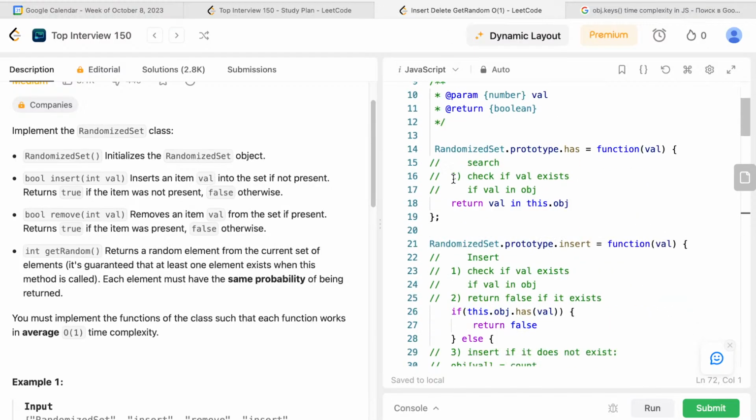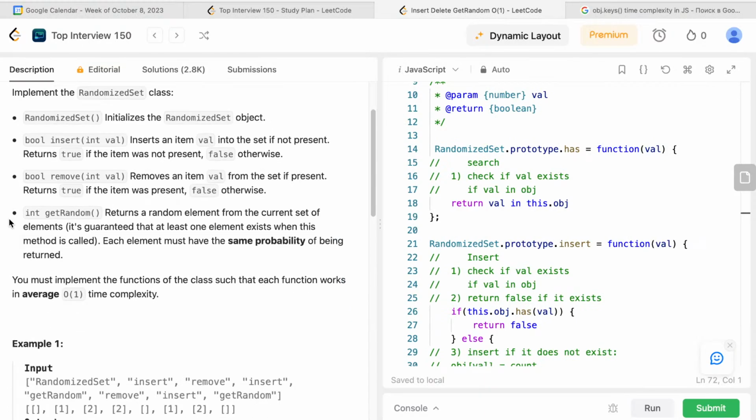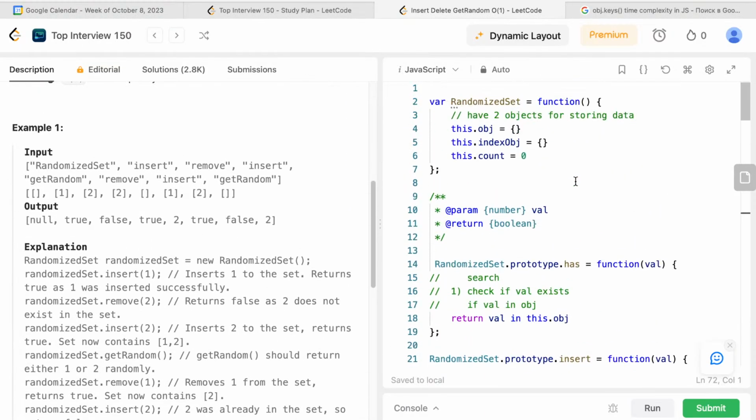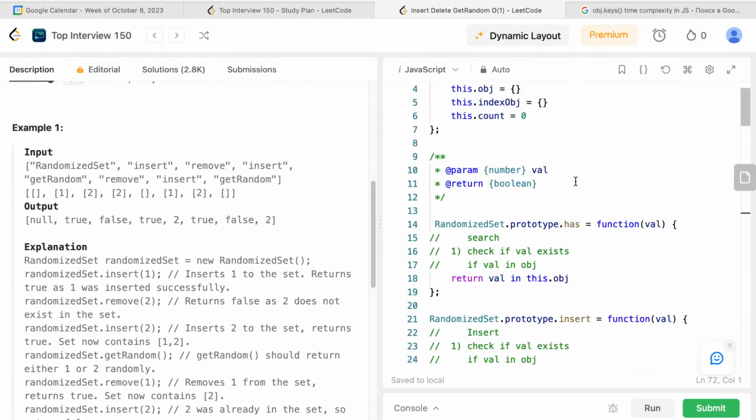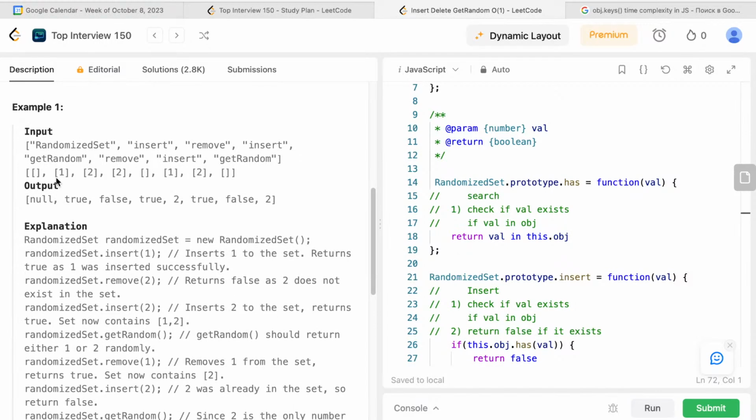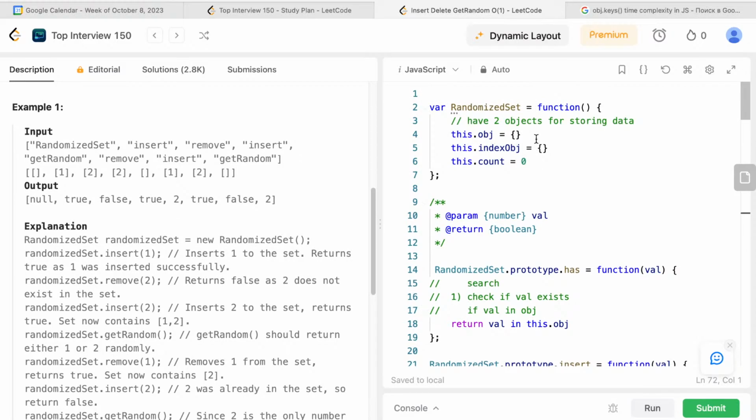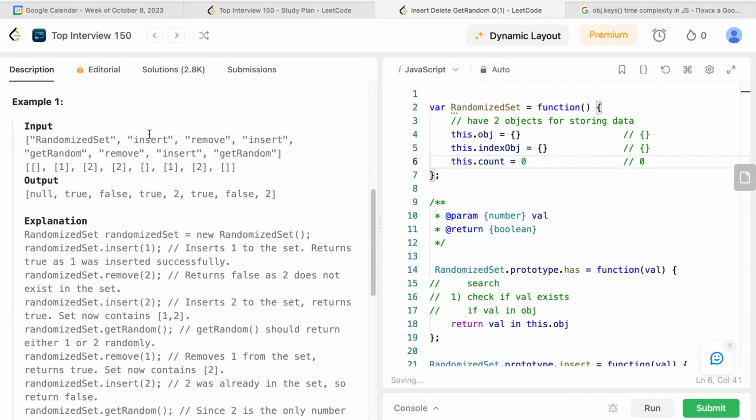So we have some time left. Let's just try to run the first input. Let's try to find any errors if there are. So at the first time we are initializing, both objects are empty. Let me just write here for reference, they are empty. And our count is, of course, starting at 0. Next, we add 1.